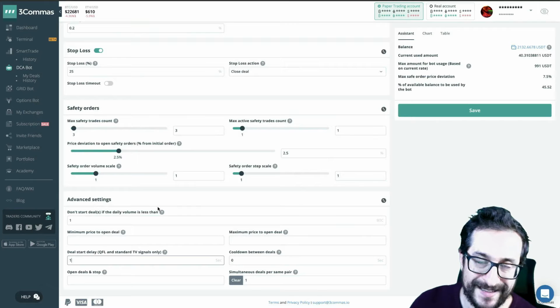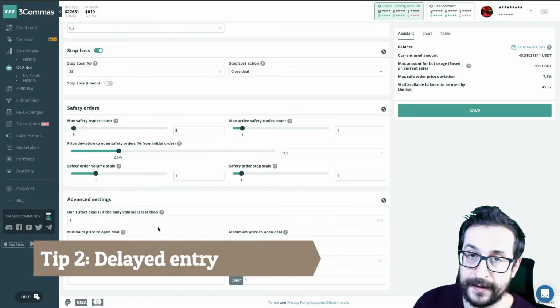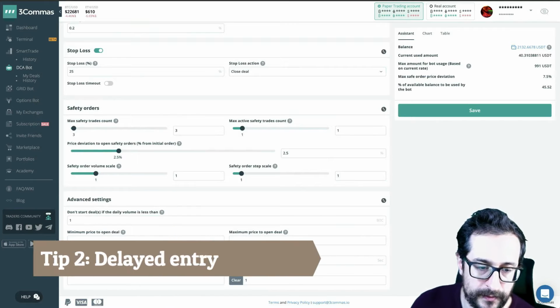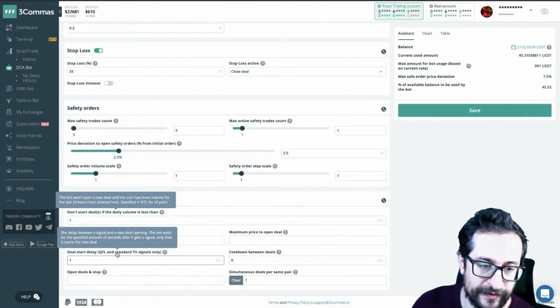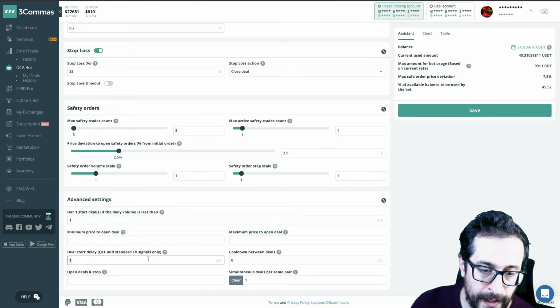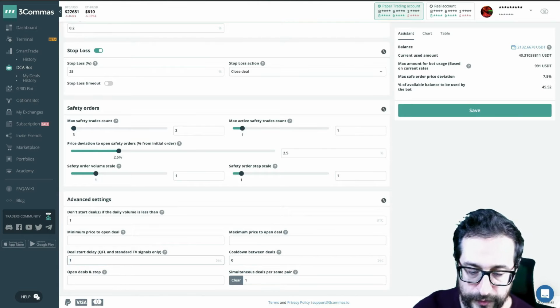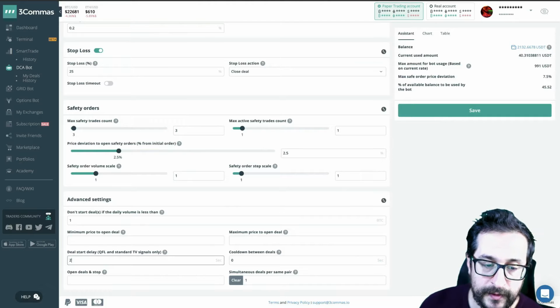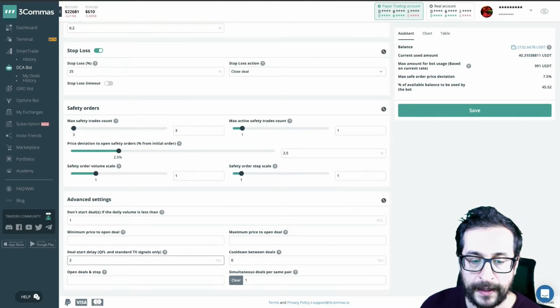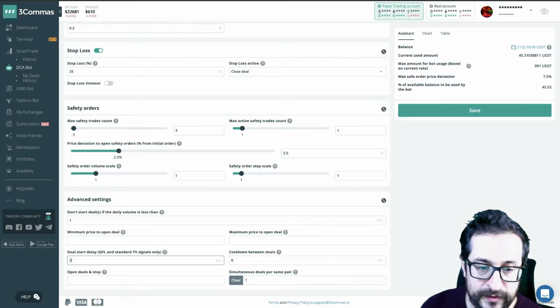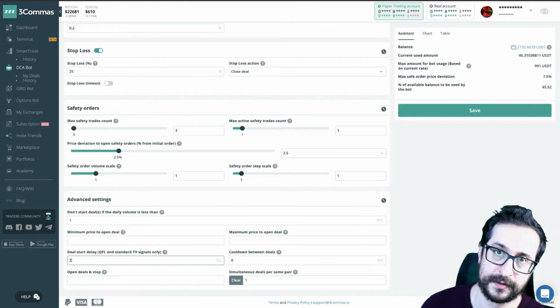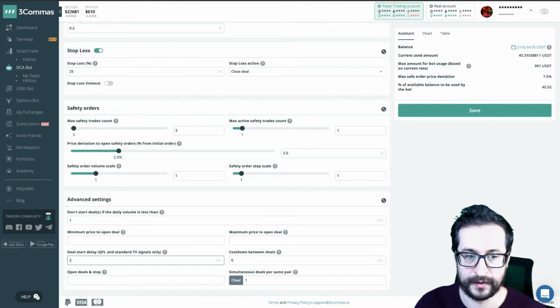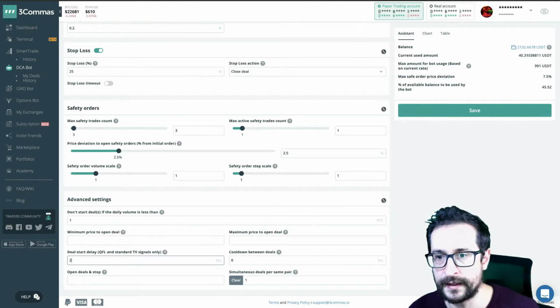So tip number 2, this could give you a comparative advantage in certain circumstances. This is called the deal start delay parameter. You can find it in the advanced settings of the bot. You could consider waiting from 1 or 2 seconds when you get the signal, and not go straight in and open the deal. This could give you a comparative advantage versus the mass of traders reacting to the signal, as you actually enter slightly after.